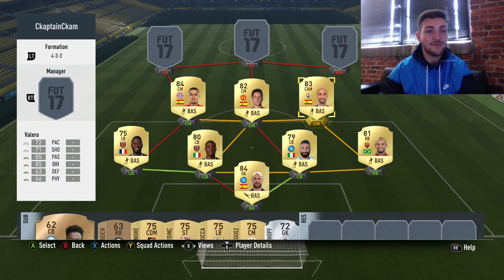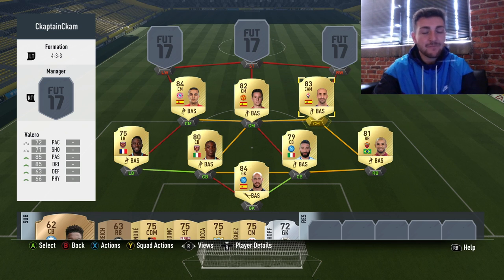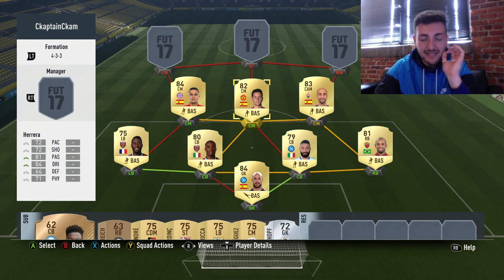And like I said before, passing is really important in FIFA 17. So we got 82 passing on Thiago, 81 on Herrera, and 85 on Valero. I was really worried because I thought defending would be kind of low. We got 64, 63, and 57. So I like having a nice, kind of tall center mid who can win headers and stuff like that. But I actually really enjoyed this midfield because passing is the key, major key in FIFA 17.